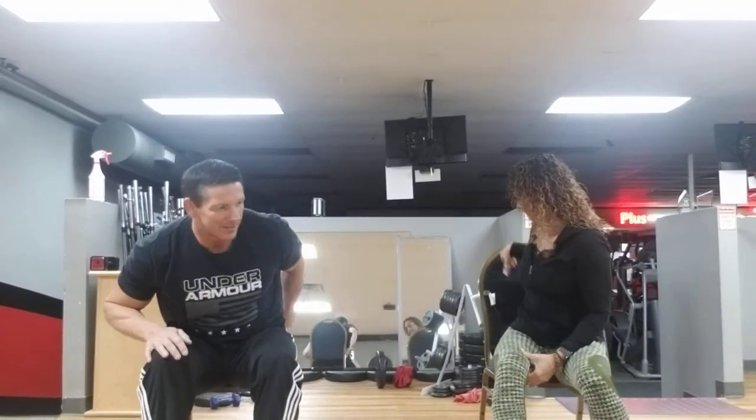All right, so let's get ready — grab your pillow. If you have a ball you can use a ball, but we're going to be using pillows today. Grab your pillow right here between your hands and squeeze it tight and release. Squeeze it tight and release. Keep your shoulders down away from your ears, keep your elbows down. Eight, seven, six, five, four, three, two, and one.